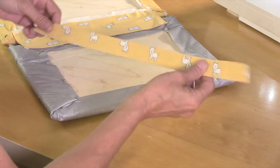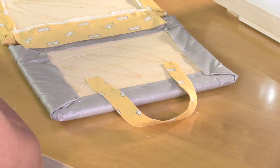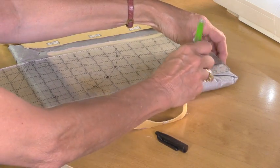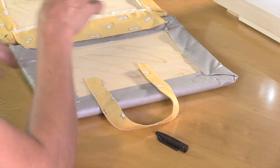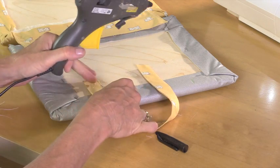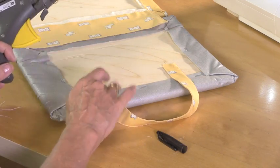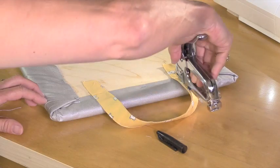We're going to take our handles, and these are going to go either side, like so. And they can be as long or short as you like. So let's measure where they're going to go. I would say 3 inches from either side. So give that a mark. 1, 2, 3. And these I'm going to glue, but I'm going to staple as well. So you can go there, and there. I'll just have a staple either side, like so.